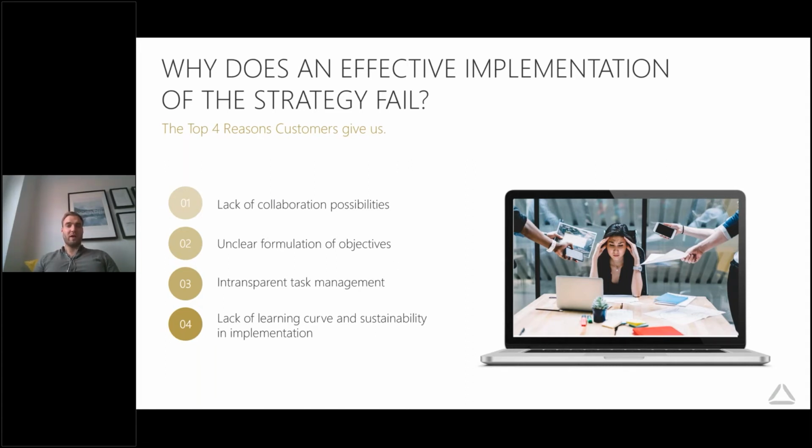And the fourth one is quite surprising, because we didn't expect this, but it's actually pretty clear: even if you do implement new tools and new behaviors, and how to deal with the tools, which we're going to show you later here, if there is no sustainable coaching or consultation on the whole implementation process, then there will be a cut barrier, and that's it, you go back to normal, and everything failed. So what you need is a positive failure culture, in which you are able to learn while using the new tools in a new fashion, how you do meetings together and how you communicate together and do some task management, and then allow yourself to reflect on this and learn.